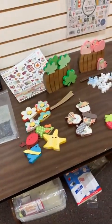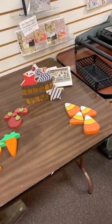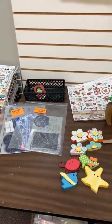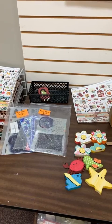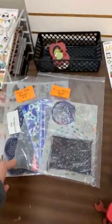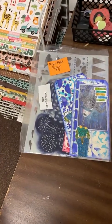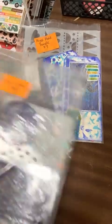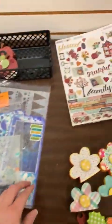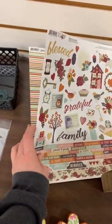One box is the one that had all the little barrels and their samples in it. So I've posted those on the Doodlebug Dish for sale. And the other one must have been from when I came back from a show, and we already had the class samples and things like that, because I had 2 classes, one with Dina Wakely and one with Diane. So I've got stuff left from those. So I've got mixed media bundles here for sale. Some of this has been tagged already, but they just haven't called in.